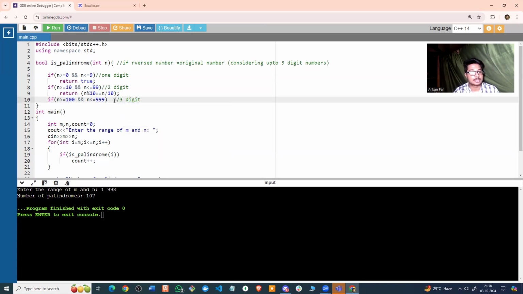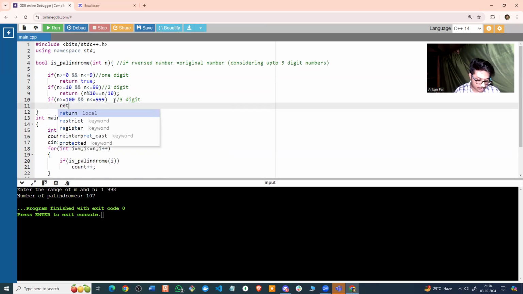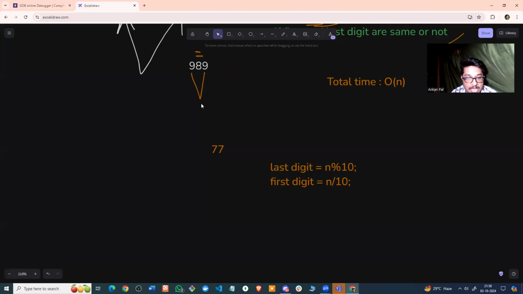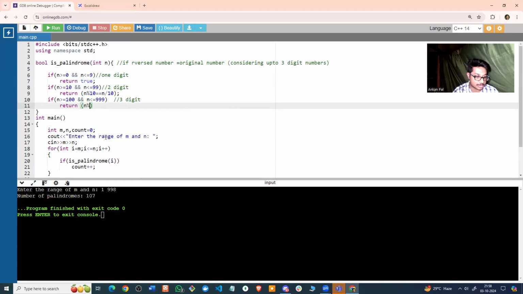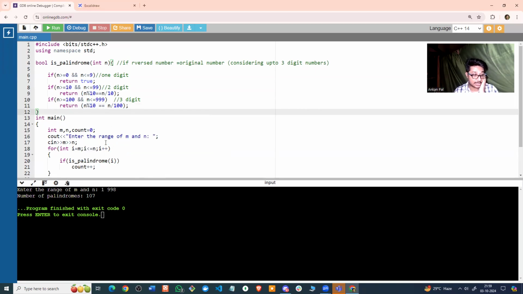For 3-digit numbers, the last digit can be obtained by n % 10, and the first digit can be obtained by n / 100. So it has to be n % 10 equal to n / 100. And that is it, I guess.